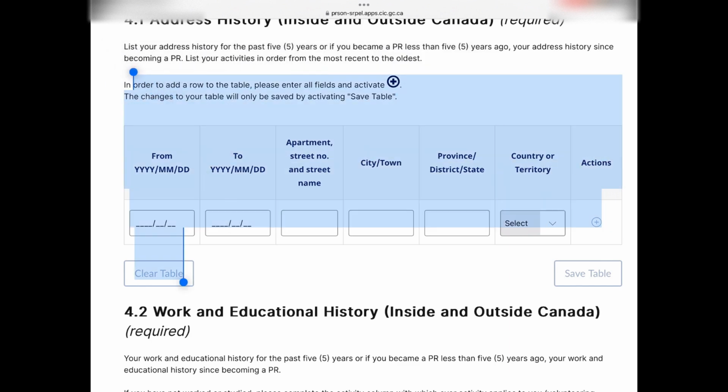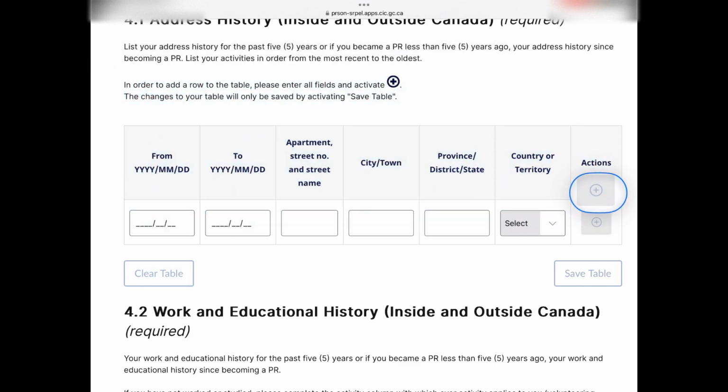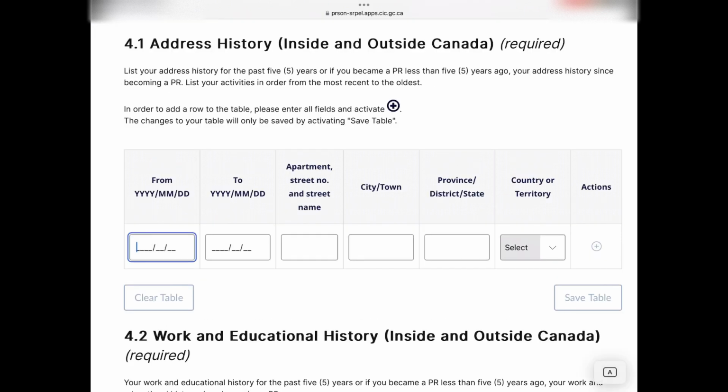So you have to include all the addresses in this table here, and in order to add an address, you can just click on this add icon right here under the action section. Let's just do this together. So I'm gonna go ahead and say from 2020-01-01 to 2022-01-01.